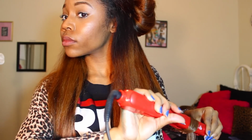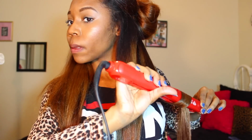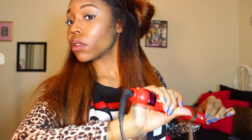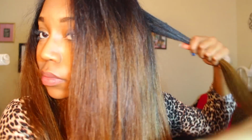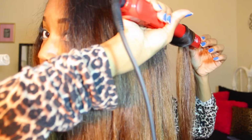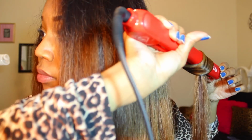Fun fact, I guess fun tip, the slower you move your flat iron, the more defined the curl is going to be. So if you want super defined curls, move your flat iron down slowly, and if you want loose, more wavy hair, then move your flat iron more quickly. So we're just going to continue doing this throughout the entire hair. And then we're going to go to the top section, and we're going to do the exact same thing.